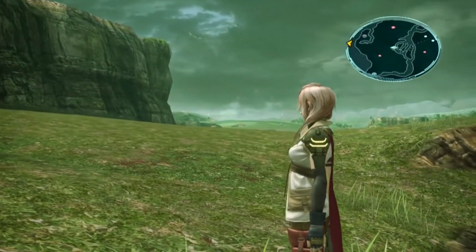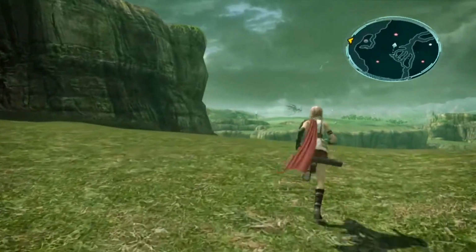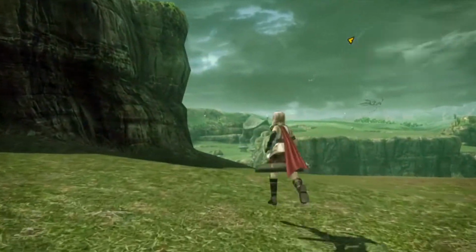Looks like the Gigantuar is nowhere in sight, so I'm guessing this is going to be a cutscene. No preemptive strikes this time.